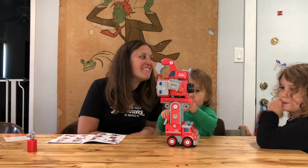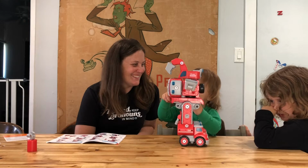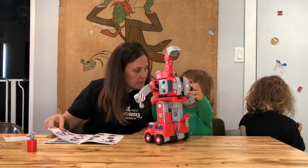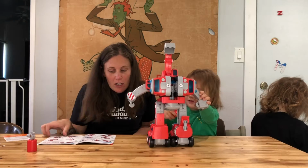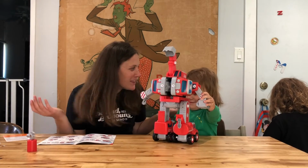So here we have it, our cool robot. Look, Manny. Is it pretty cool? It is? Great. We can make other things too. We can make an excavator. We can make a water tank truck. There's so many things.